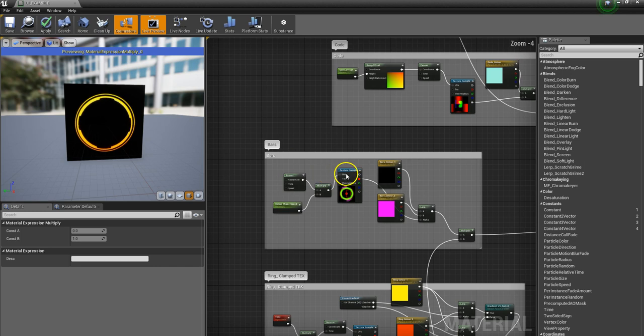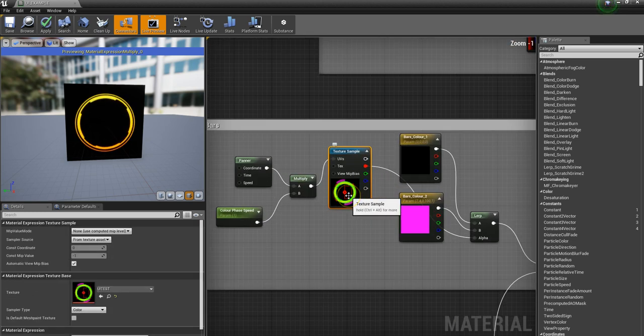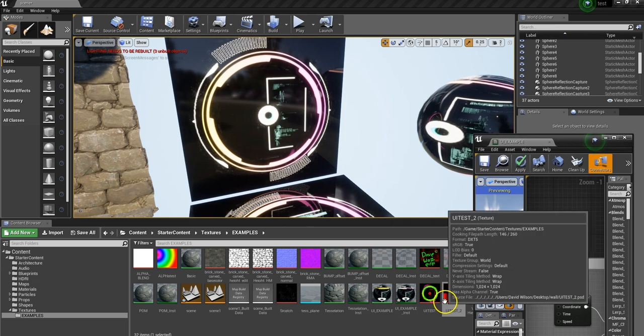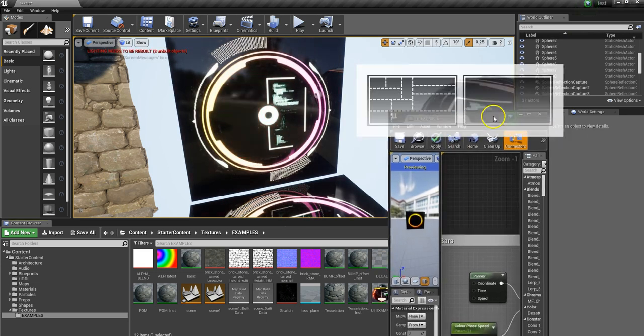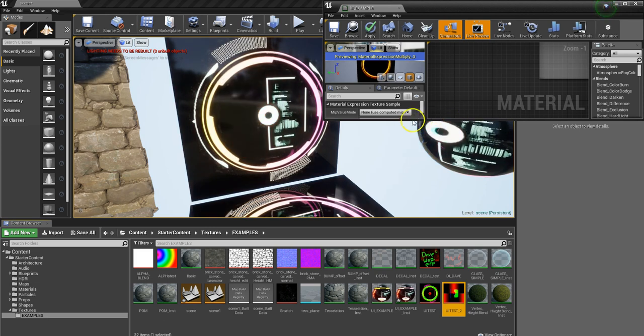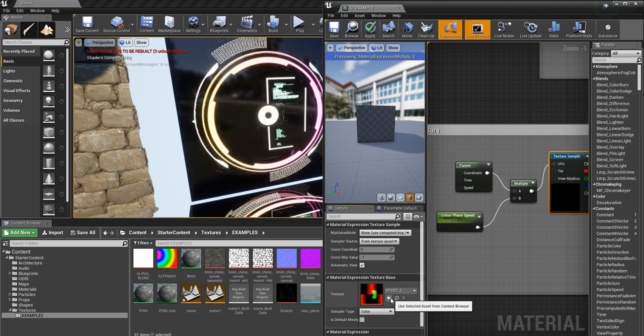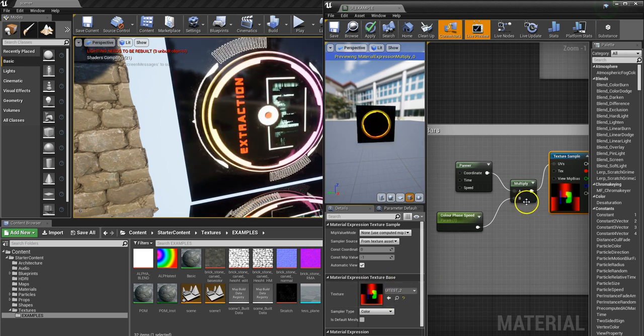So the next part's the bars. Now if you remember, our bars are broken, and the reason they're broken is because this is the wrong texture that's attached to them. It needs to be the other one. So let's just change that. I've got my texture selected that it needs to be, and if I drop that into there, so I select this, I'll just click that, and then that's our new texture.